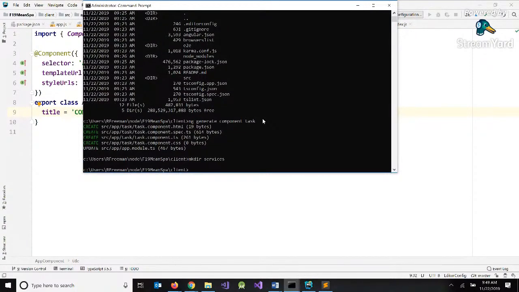So we'll have an empty folder here, and then we can use the Angular CLI to generate this service for us. So it's ng, you can use g or generate, and we want to generate a service called, gotta think what we want to call it. We want to call it task service. I just want to think about the casing for a minute. What do I want to call it?